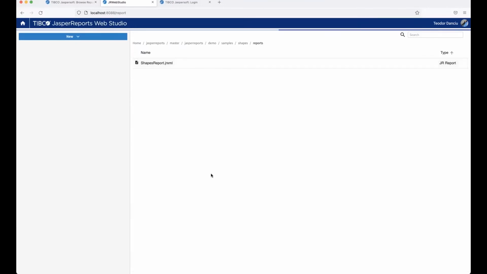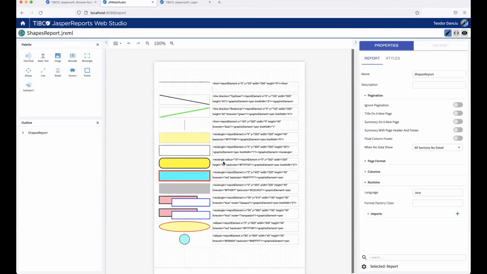It's a report that describes the various types of geometrical shapes that we can put in reports, and I can hit the preview button and run it. Of course, I can modify everything I want in such a report and preview the changes as I go.